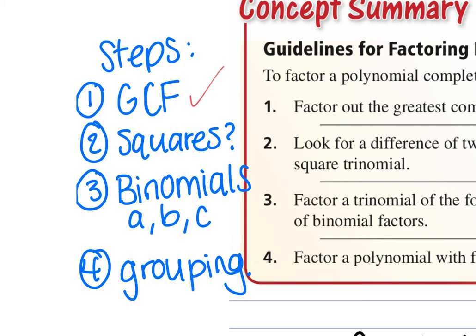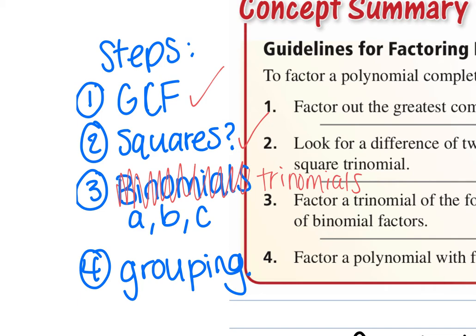Second thing we look for is if there's any squares. Do you guys remember when we were checking if the first and the last term were perfect squares? We could apply that shortcut. That should be what you do second in these scenarios. Third, if they're not perfect squares, then we have to use a, b, c, right? We set a equal to something, b equal to something, and c equal to something, and you factor based on that. Please cross out binomials and put trinomials. That's when we have a trinomial and we have a, b, and c. And then your last resort, if none of those work, is to group it.